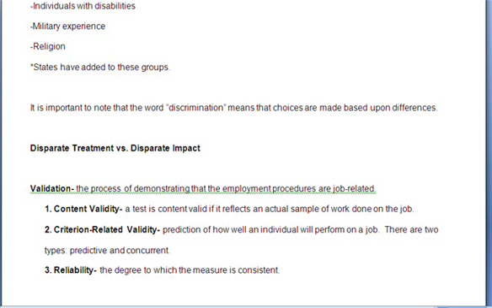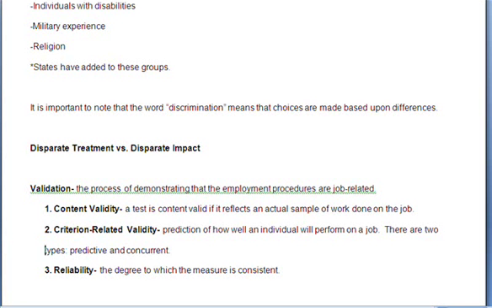Another way, kind of a quick and easy way to do it, is something called concurrent validity. You can take your current workers, you know who your top performers are, who your low performers are. Theoretically you do, right? You have your performance appraisals. And then out of those folks who are your top and lower performers, you can see which ones have high school diplomas and which ones do not. If those with the high school diplomas perform better, then there you go. We have concurrent validity. And so you're all set. And see, that's something that Duke Power could not demonstrate. Duke Power could not demonstrate that those who had a high school diploma performed any better than those who didn't.